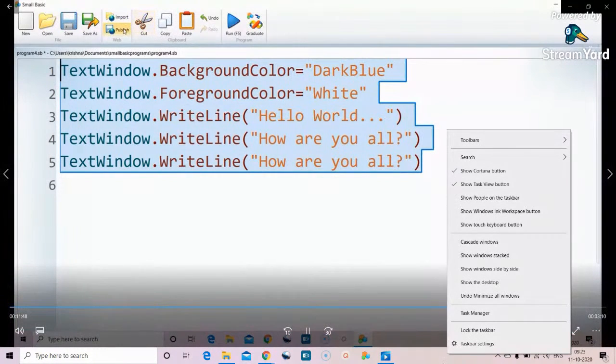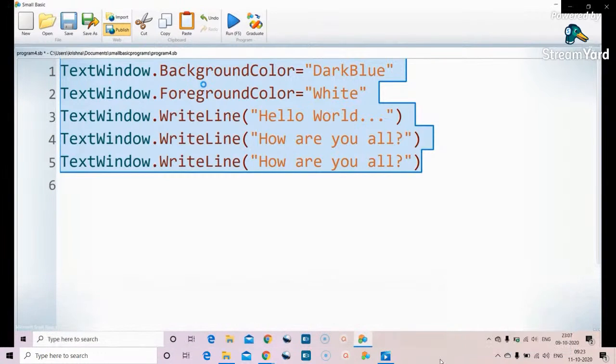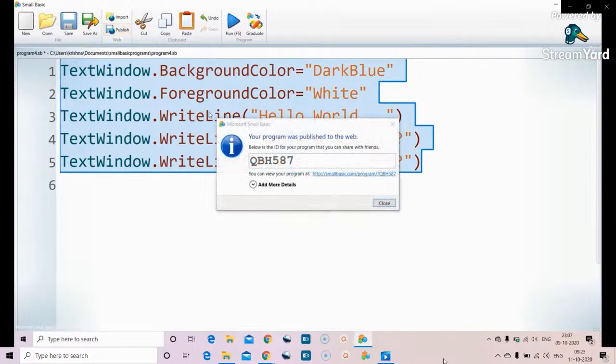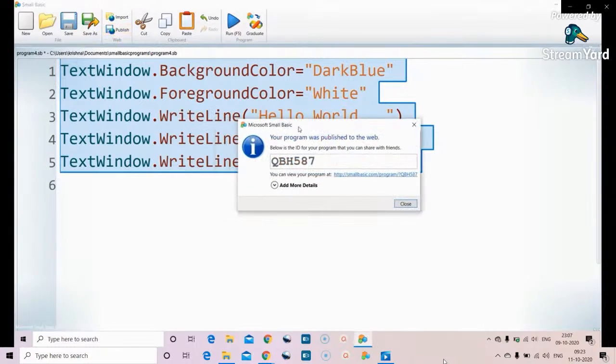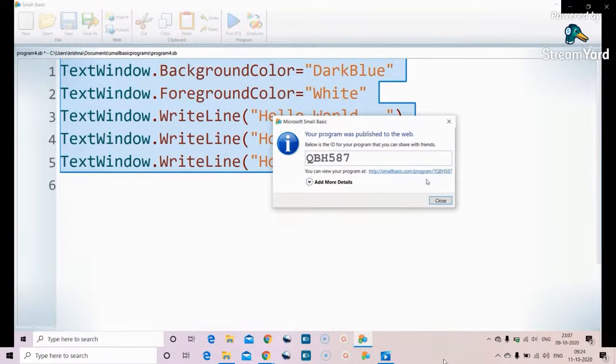So if we click publish, so this program got published onto the Small Basic website and it is giving a reference number. You can share this reference code with your friends, and using this reference code they can access this program. Means they can download this program from the Small Basic website.